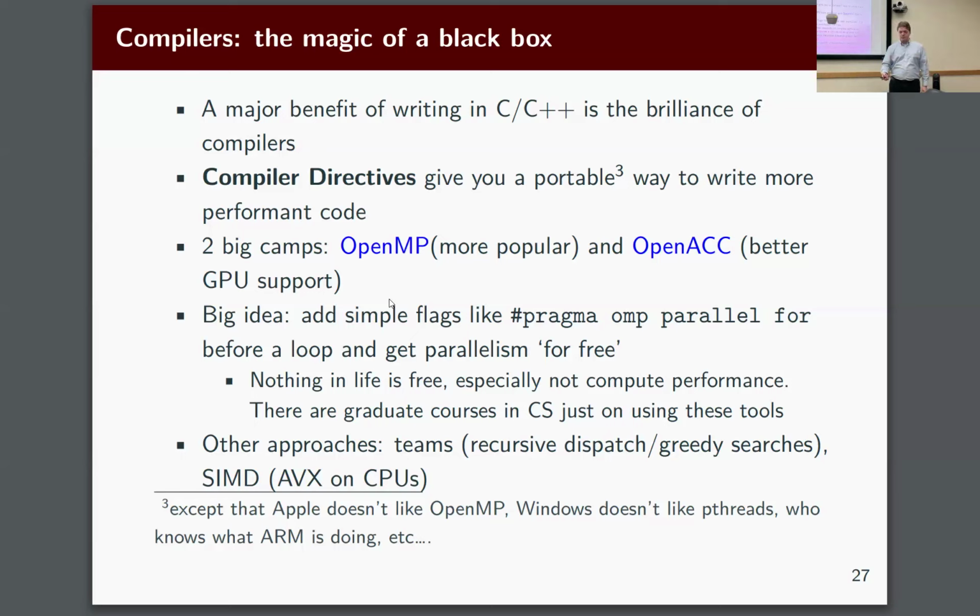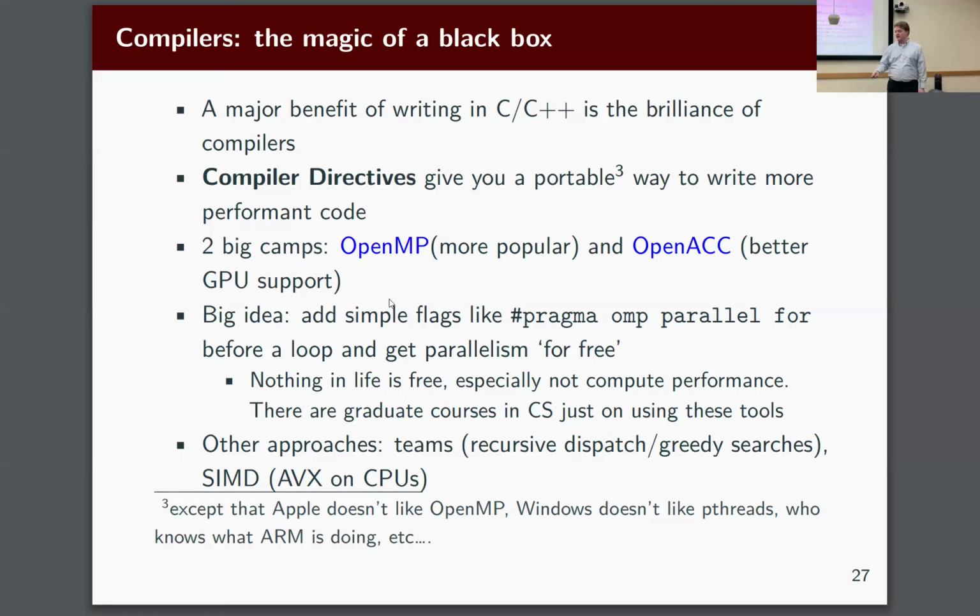There's two big camps. There's OpenMP, which is much more popular. There's more documentation. Lots of R packages already use OpenMP, so there's plenty of good examples. And there's also OpenACC. OpenACC is a little bit more accelerator focused. It's sponsored by the likes of NVIDIA and Intel, who make accelerator cards. It's still open source. You can still go through and see what they're doing. But it's not quite as popular in R because GPUs are not so popular in R. You can do it. And OpenACC can give you tremendous speedup, especially if your problem would benefit from a GPU. And it means you don't have to explicitly write CUDA kernels, which is hard.